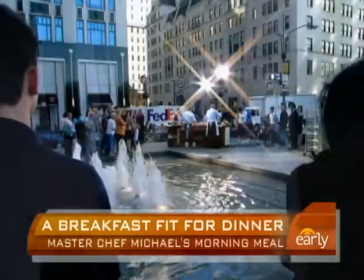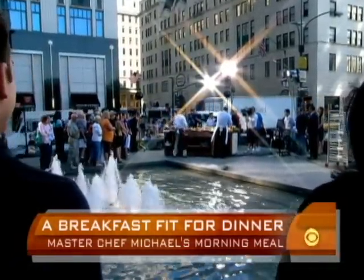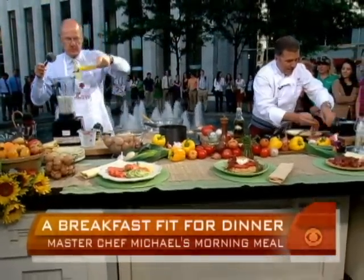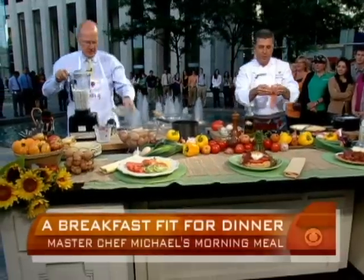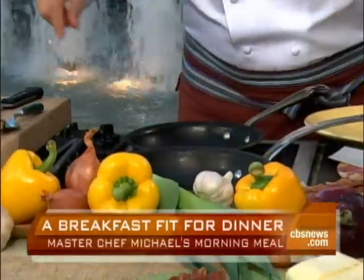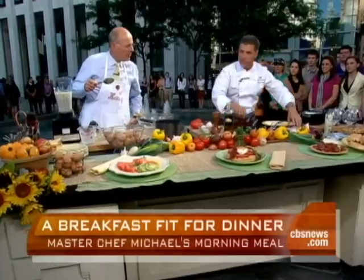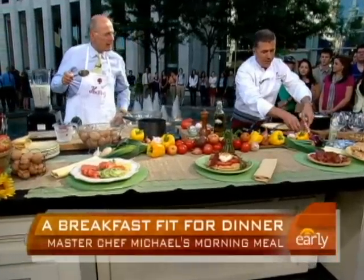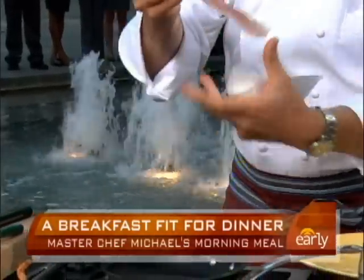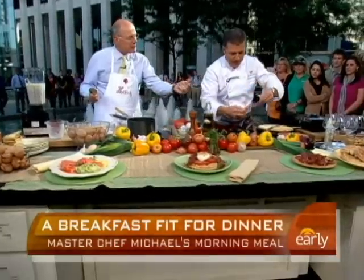Everything liquid you can put in there and blend this together — I'm going to assume that's whole milk. While you're doing that, I'm going to get going on my little crostini prosciutto. It's like prosciutto bacon. I take some sliced prosciutto in a pan and we're going to turn that into some crostini — they're going to get crispy just like bacon. I've never had it crispy fried like that. It really makes it great, it's super tasty. And it can be done ahead of time, which is fantastic.